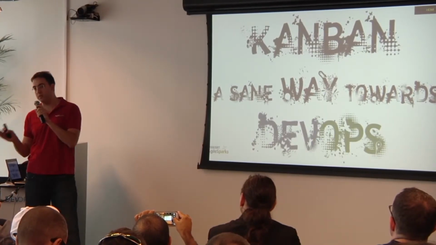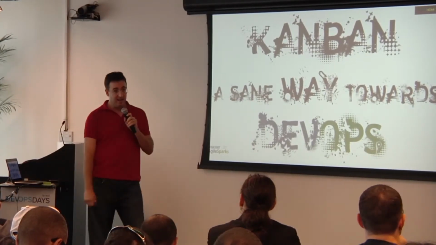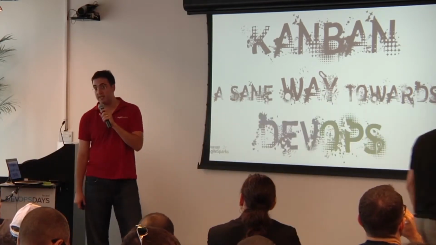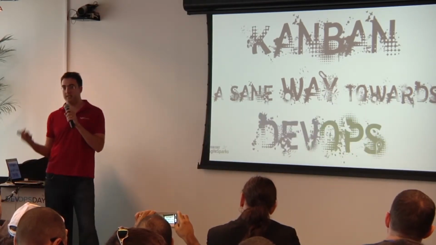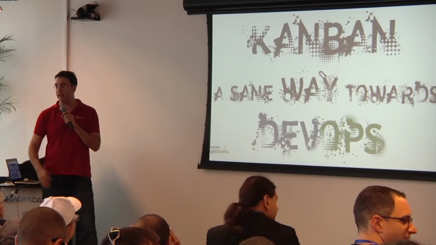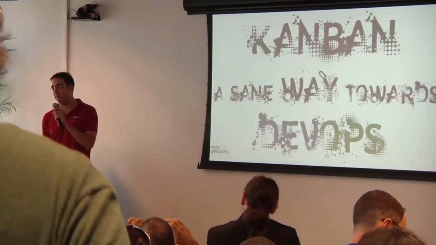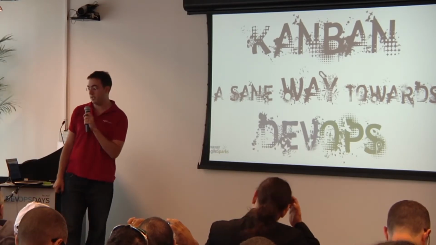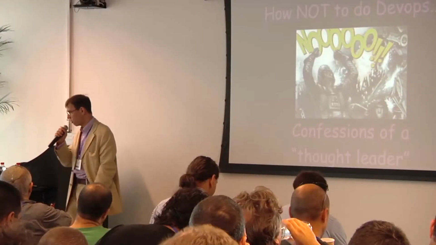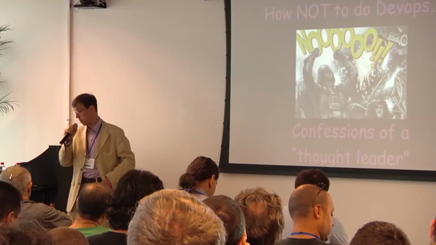You would say I'm from the ops side, or I'm from the dev side. I've actually been on the ops side, on networking and communications in the Army, for about 7 years, and then on the dev side, and then the last couple of years on the consultant side. My talk today is about Kanban as a way to go towards DevOps. DevOps is a very cool thing, as you've seen, but it's a hard thing to get to, especially if you're a big company. This talk is fundamentally about mistakes.